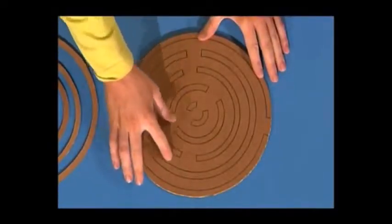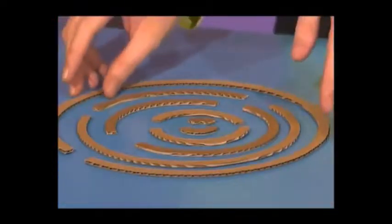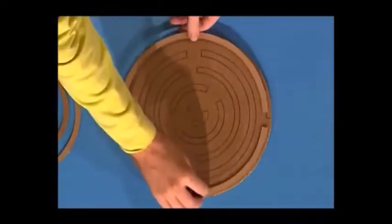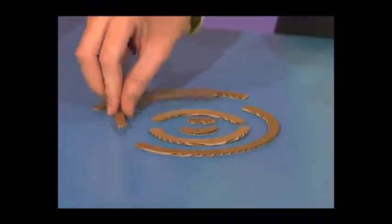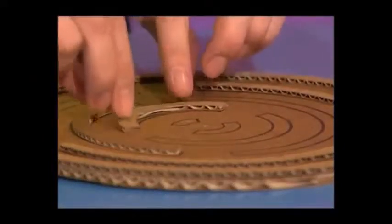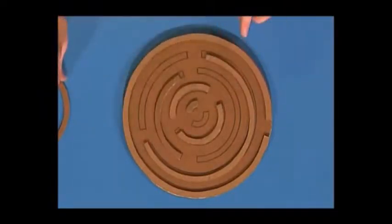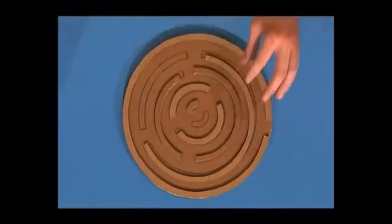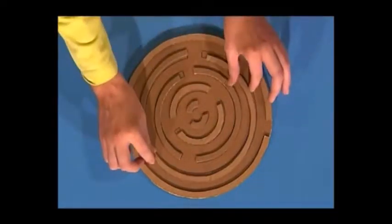Now you want to design the route of your maze — but don't make it too hard, otherwise you won't get any chocolate! So chop up the loose rings and then position them onto your maze wherever you want. Then when you've got all the bits of card in place, stick them down using some PVA glue. Also, whilst you're designing your maze, you've got to think about where you're going to place your holes — about 7 or 8 holes is good. And remember to make the holes big enough for your chocolates to fall through.